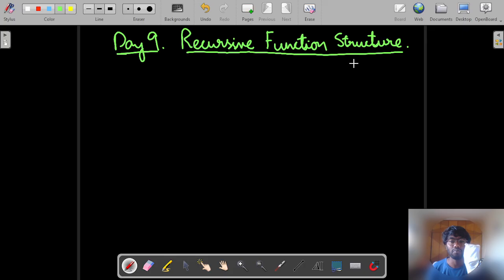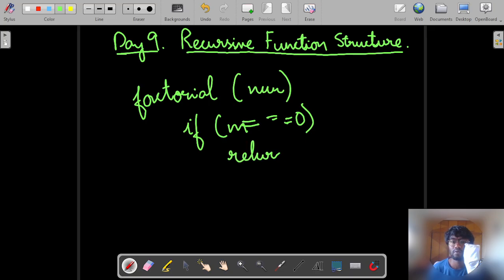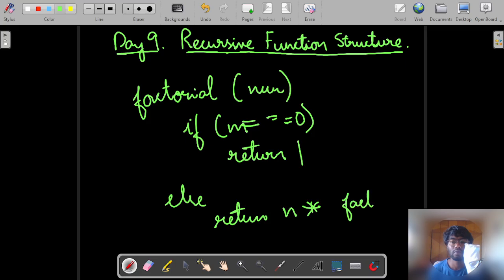Okay, so without much talking, yesterday we looked into how the factorial of a specific number can be solved using recursion, right? So if n is 0, return 1, else return n times factorial of n minus 1.